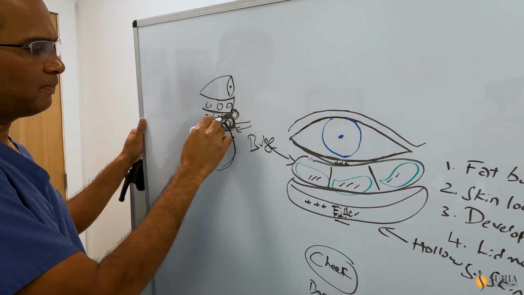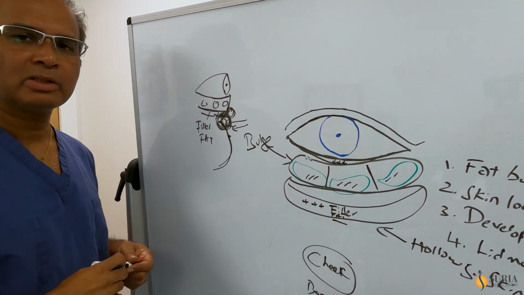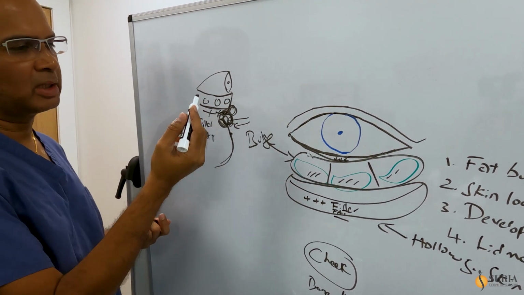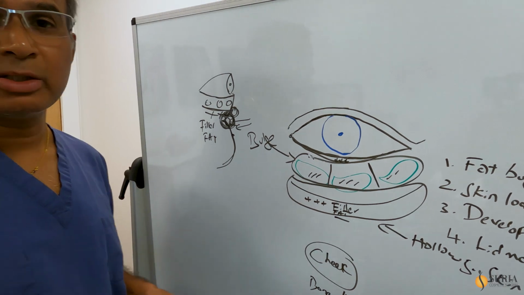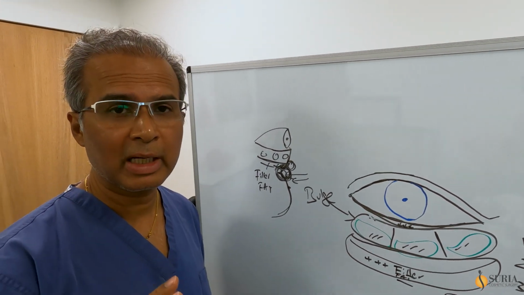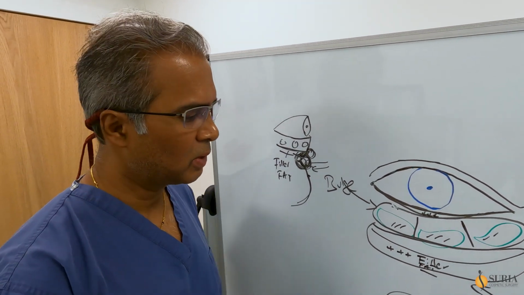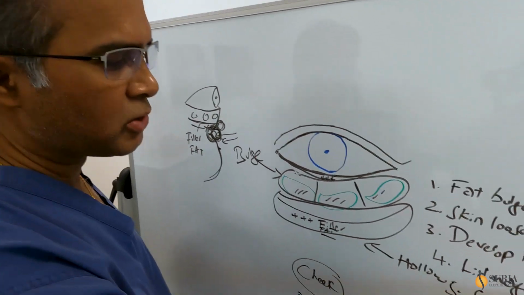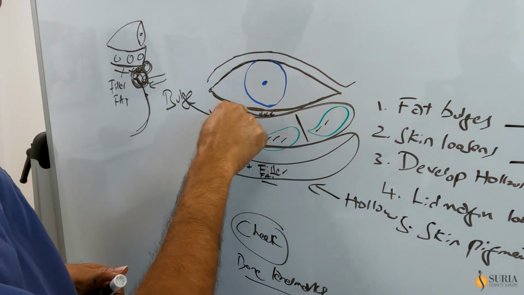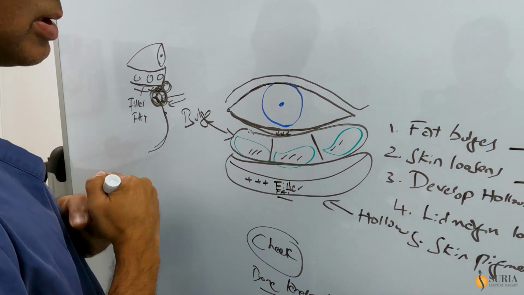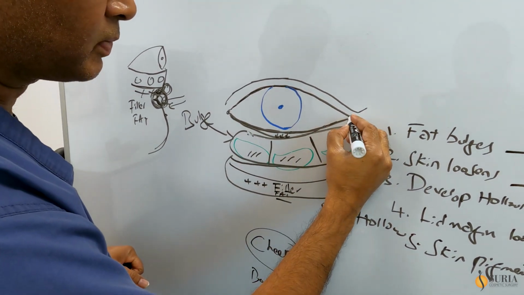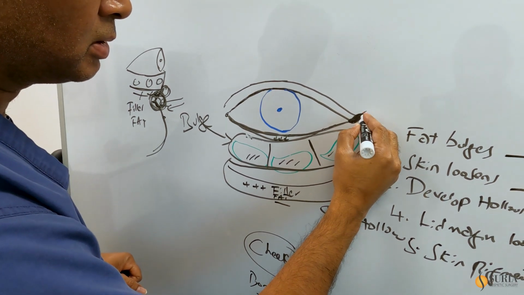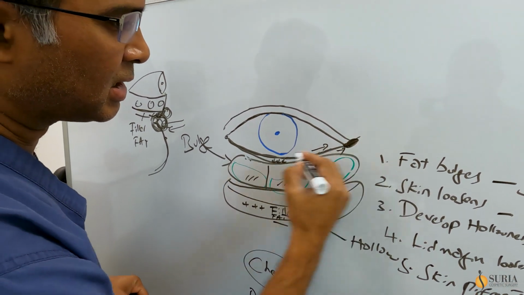So you have to fill up this area with fat or some type of filler, and it's a tricky area to do because it's the lower eyelid. Many people don't like to do it, many people don't know how to do it, so make sure that you have somebody experienced enough to do that filler and fat for you there. So that's for the hollowness. Lid margin loosens. We talked about the lid margin that loosens. So if your lid margin loosens, sometimes you have to anchor it to the bone on the side to pull it and make it tighter.